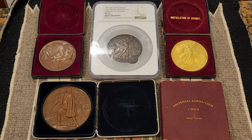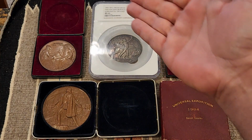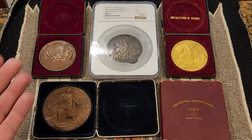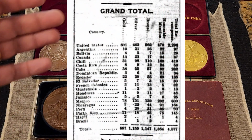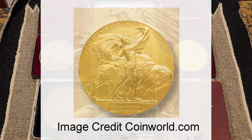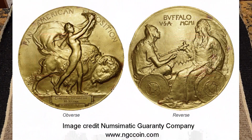The records indicate, not surprisingly, that the United States led the final medal count with 1,826 total, 601 gold, 663 silver, 562 bronze medals. I think that distribution is also somewhat interesting. They are very close to each other. NGC reports that some of the silver medals are actually silvered bronze, and while we're at it, there are also two solid gold medals that we know of so far, the Eldridge R. Johnson and the Campana Cigarrera Mexicana medals. We will take a look at those medals later.